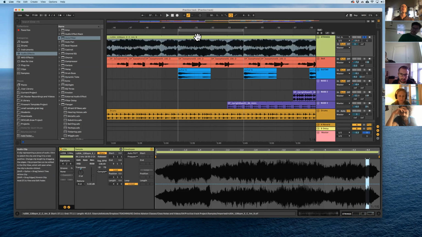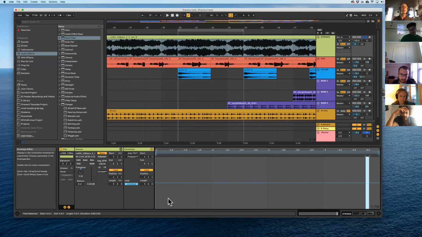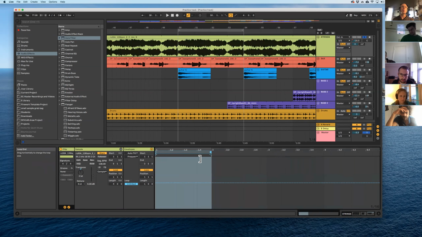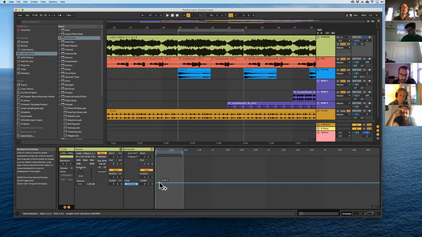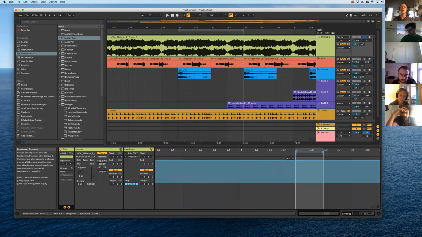I can go to my clip, auto filter frequency is automatically selected. I can say unlinked and make my loop like 2 beats and then draw a shape. And it'll loop this shape.